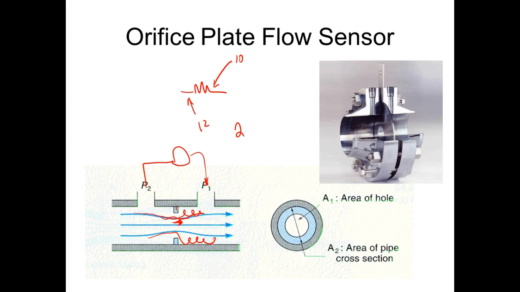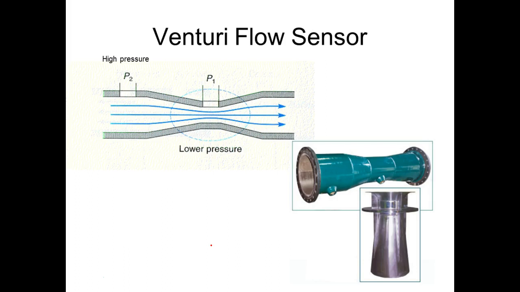So the other one we use is what we call a Venturi, which basically works on the same principle, but this works on the principle of pressure dropping when fluids speed up. And we've seen this before. So this actually creates a low pressure here and a high pressure here. And we actually use this to create vacuums.